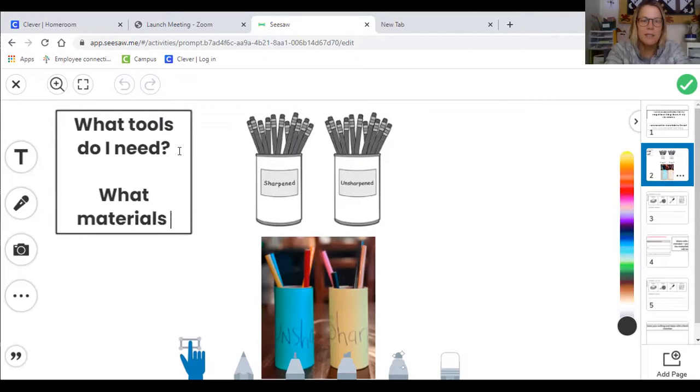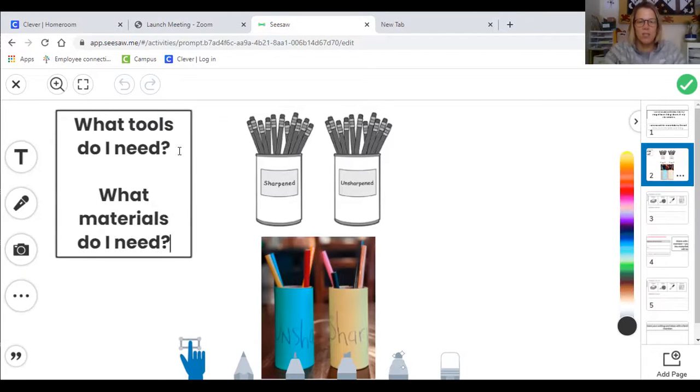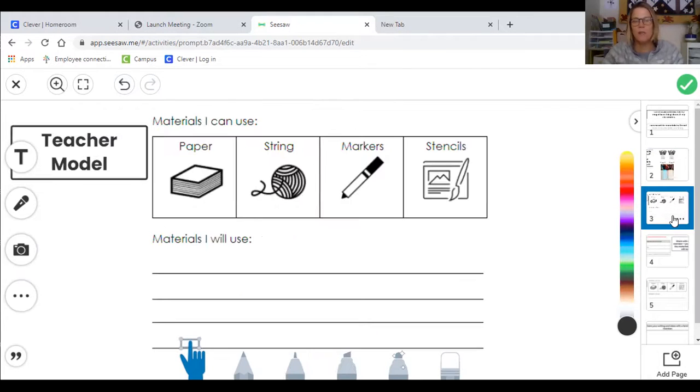So yesterday we decided with tools that we needed paper toilet rolls, paper to cover them, a marker to label them, some glue or some tape to secure them, and maybe some type of bottom to put on the bottom so that the pencils would not fall through. Today, we're going to be talking about the materials I can use. Now, I'm not going to model my paper towel rolls today. Today, I really want to stick to this card thing I want to make to organize my cards.